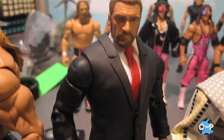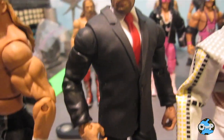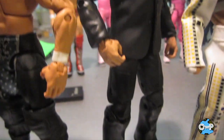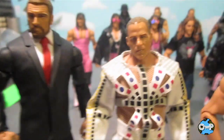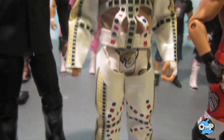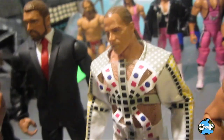Then I have the new Triple H, I guess, the guy in the suit Triple H, from the 2-pack with Daniel Bryan. I really like this figure. I bought that 2-pack just because I knew this was Elite, and frankly, I think it's pretty nice. So there's that. Here's WrestleMania 12 Shawn Michaels. Why do I keep forgetting the name of this series? The entrance gear one. Nice figure.